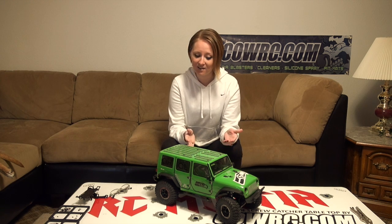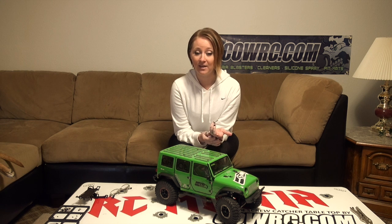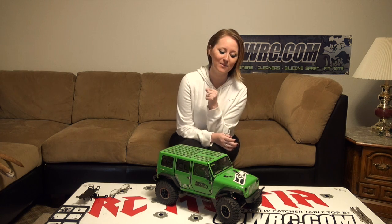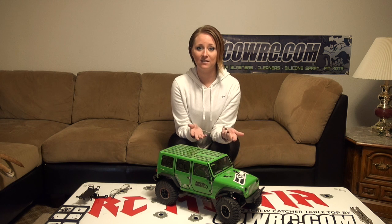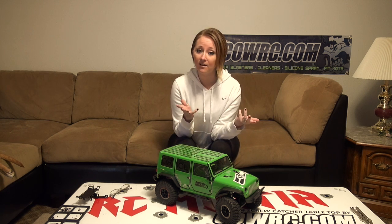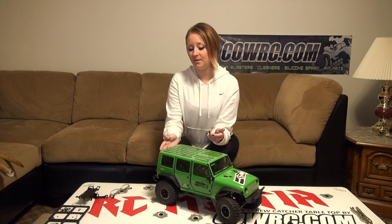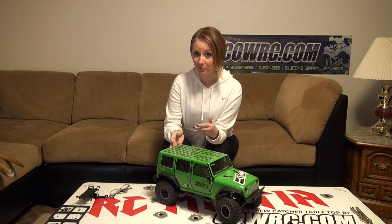Alright guys, so there is my SCX10. You probably saw in there that my driver is Russell Wilson, which is the coolest thing ever. Because how do you not have Russell Wilson as your driver when you have a Seahawks themed car? It's kind of a no-brainer. I couldn't find Pete Carroll as a figurine to stick him in the passenger seat, but that's okay. I also added the RC Militia sticker to my back windshield, which I thought was really fun.